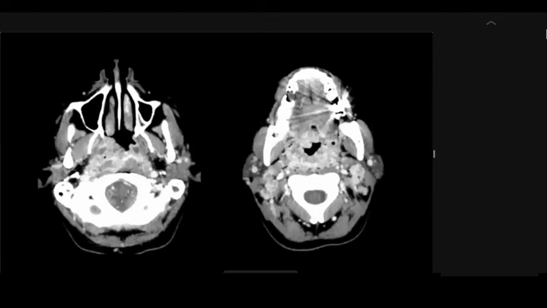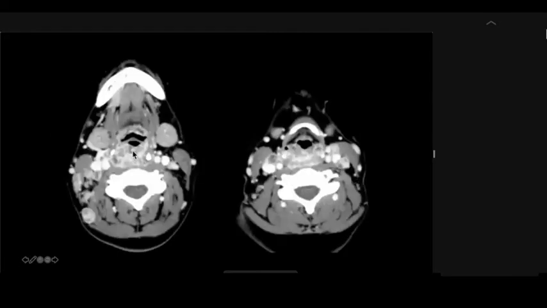These are contrast-enhanced CT images of the neck, showing a lesion in the nasopharynx, larger to the right, with circumferential involvement of the oropharynx, and we also see some abnormally enhancing level 2 lymph nodes. Inferiorly, this lesion extends to the hypopharynx, displacing anteriorly the supraglottic larynx, and we also see these lymph nodes with abnormal enhancement and some necrotic areas, some of them involving the sternocleidomastoid muscle and the paravertebral space.